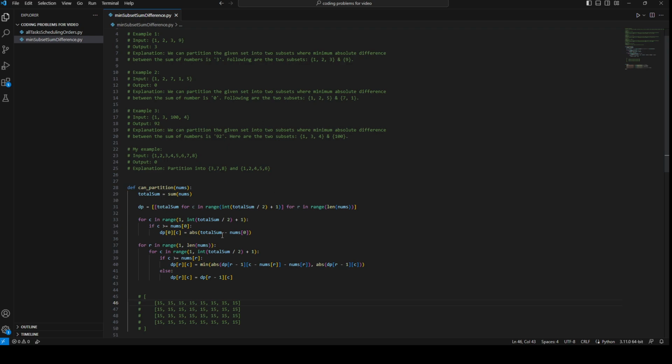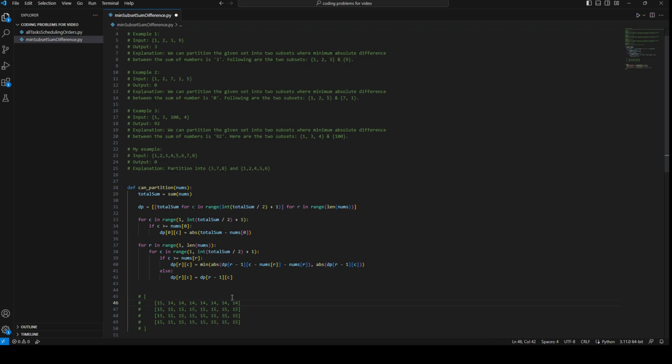our first row, so for the 0 subset sum, if we don't use the number, we're never going to have a value here, right? So it's always going to be 15. And then in this case for 1, we're able to make this 14 and then all the way across.